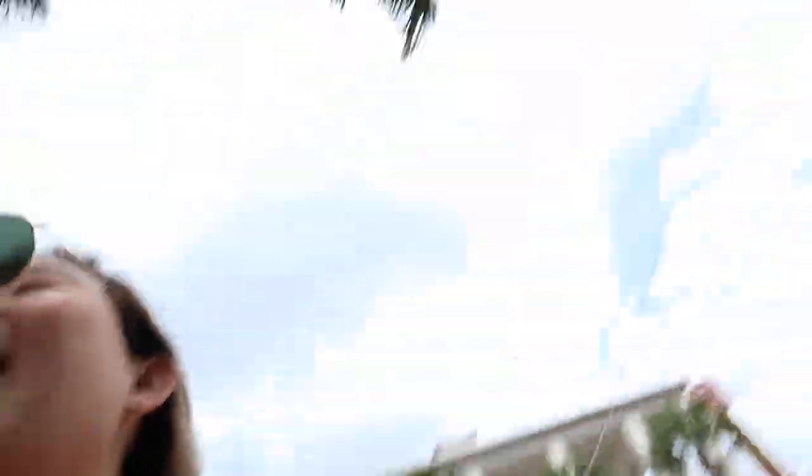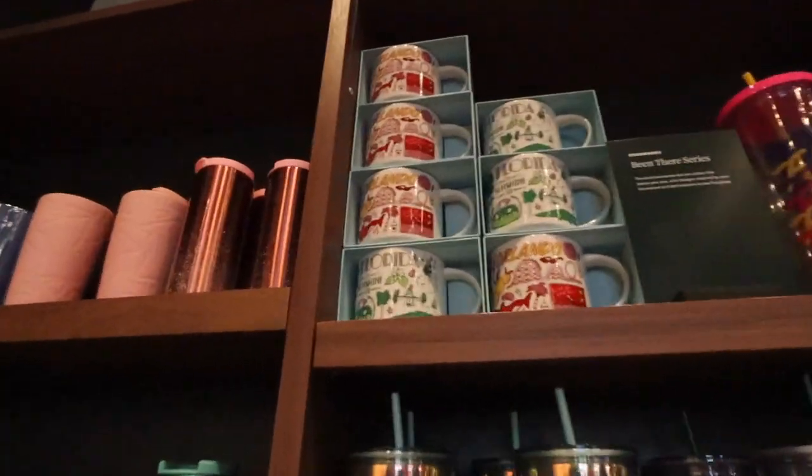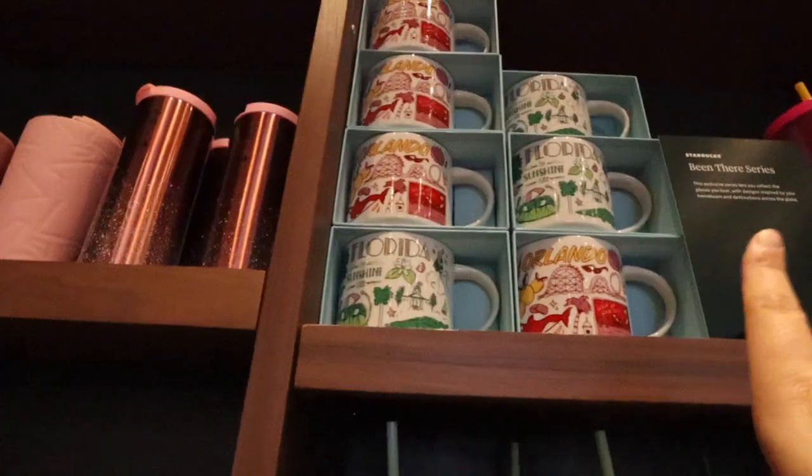So that, my friends, is pretty much all the shops in Celebration, Florida as of March 2020. Unlike last time where a person legit yelled at me for filming, these little kids are like 'oh, a vlogger!' — something positive. I almost got run over though! Now I'm going to get my Starbucks and wait in that big long line, no matter how long it takes. They actually have Orlando and Florida cups here, which is pretty cool. This is what I got for Christmas — the Christmas game cups — and they still have some.